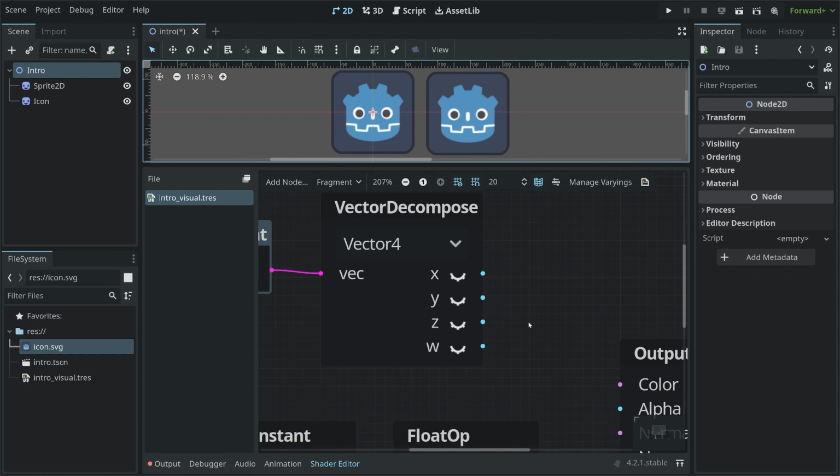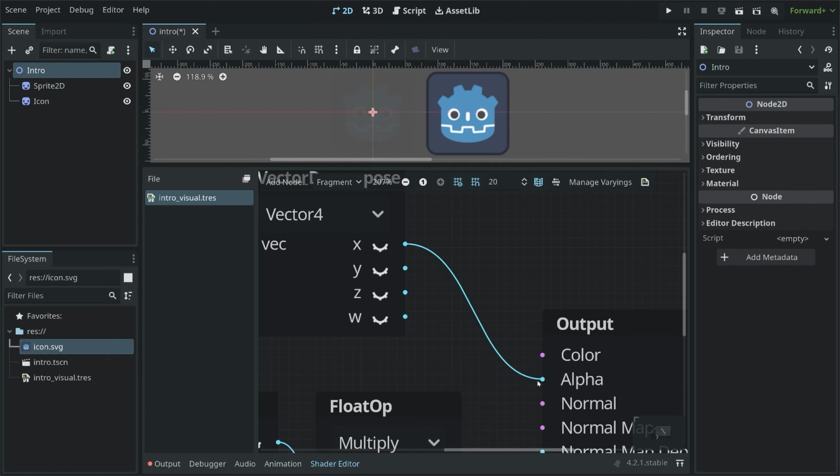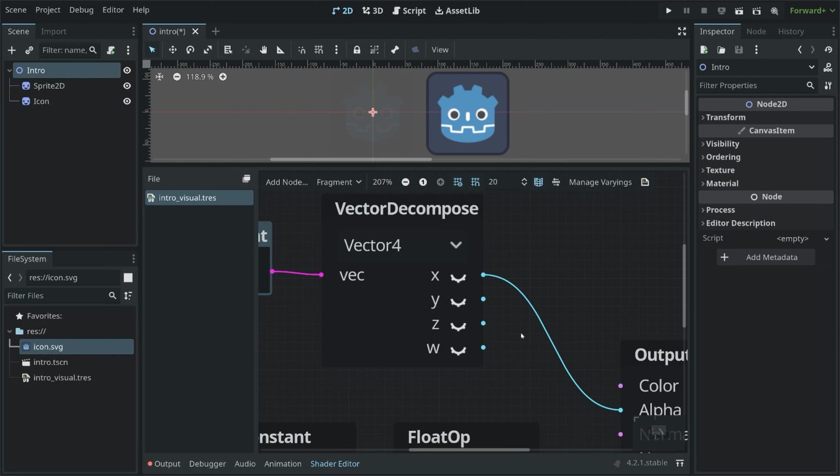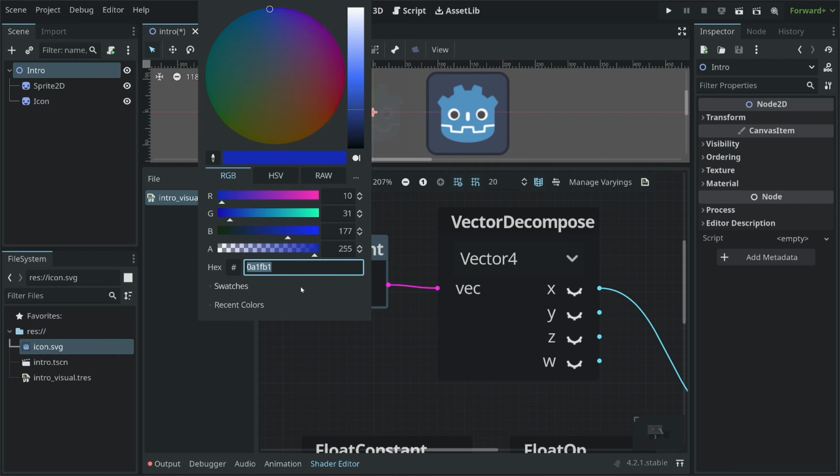And once you have that, for example, what you could be doing is use these values kind of randomly. If I, for example, connect the x to the alpha value, now we are getting a very faint image. And that is because we currently have a blue graphic, which has a very low amount of red. You can see it there.